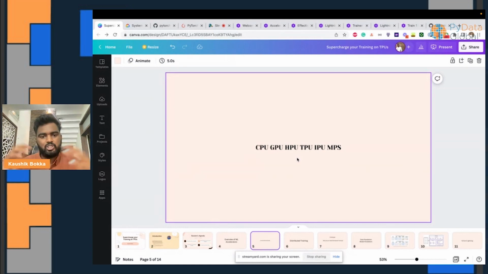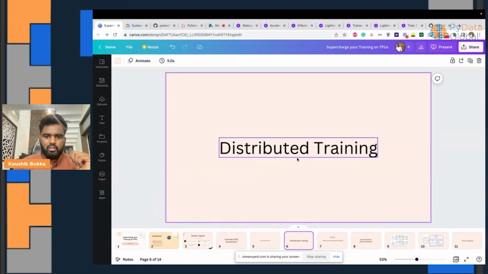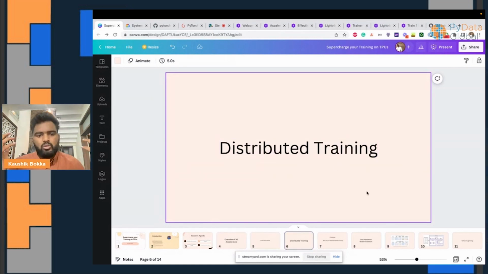Next, we are going to cover distributed training. You must know there's been a lot of research and development in this space in the last few years. You see a lot of huge models with billions of parameters being trained and a lot of academic research being published. Almost every week you will see new research out there on Twitter, social media, etc.